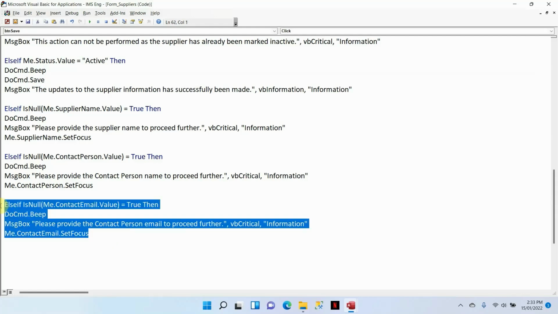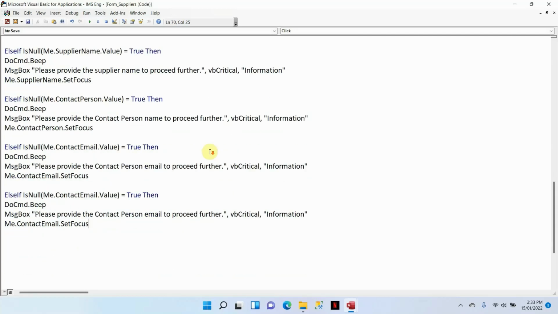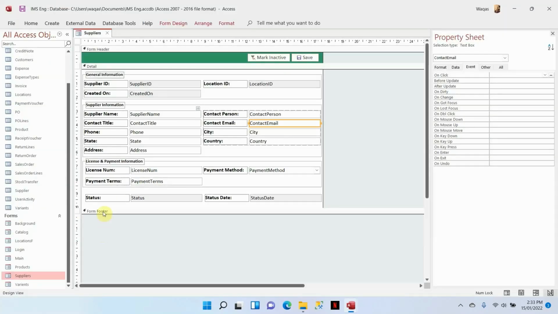All right, we'll copy that. Hopefully you're following me. Hopefully you're not wondering what is happening. So I'm putting this condition that some fields are mandatory in this form and they have to be filled in. Without those, the data cannot be created, and for those fields I am creating these code blocks. Okay, that's what I'm doing.